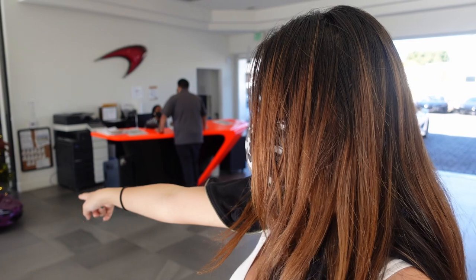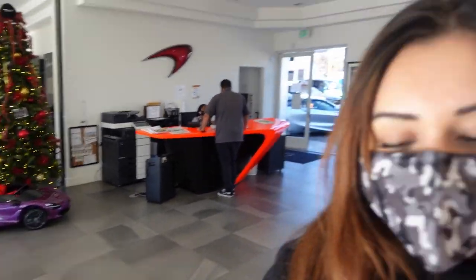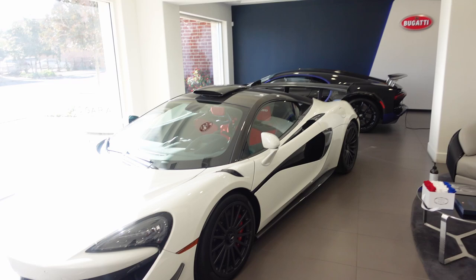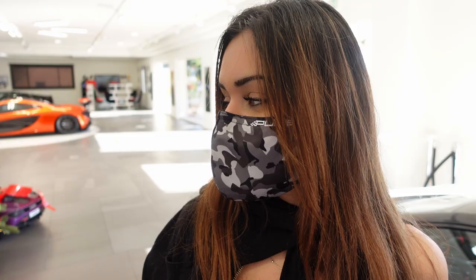I should make a TikTok — I'll be like, just picked up my new McLaren, and show that one right there. Guys, that's our new McLaren. Last but not least, what is hidden over there in the corner? We have a Bugatti Chiron! Let's go check it out. And we also have another 600LT right here. What's really cool is they had a 765LT in baby blue out back — can't show it, it's a customer car, but it is sick.